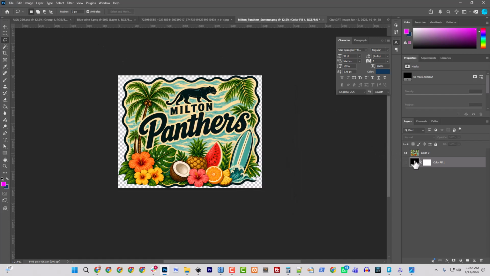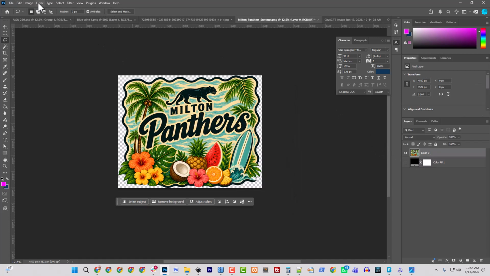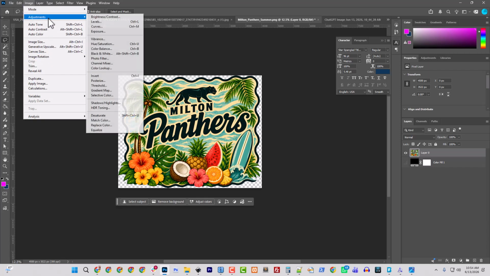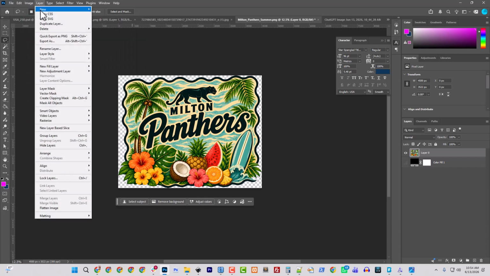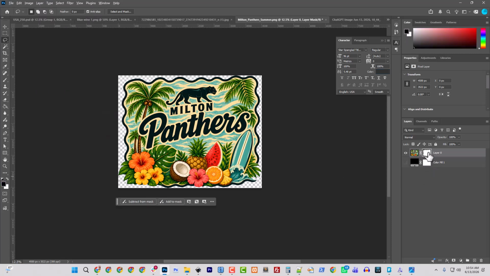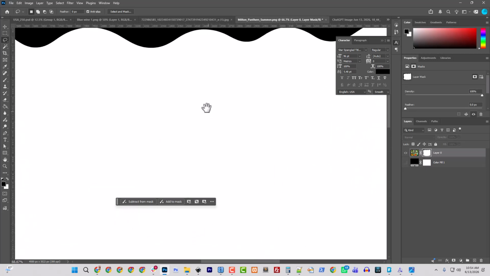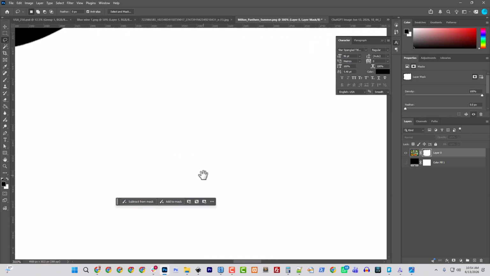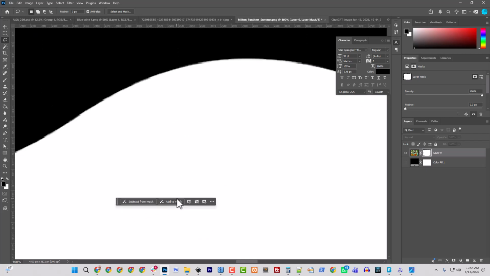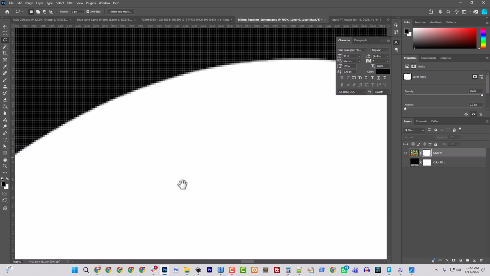And then I'm going to do one last step, right? So I'm going to do image, adjustments. Nope, sorry, I do that wrong every time. Layer mask, layer mask from transparency. I'm going to select the mask, and I'm going to look all the way around the outside edge. So I'm just using my hand tool again. I'm zooming in. So I'm just showing you this. I don't actually have to do this step, but I'm just trying to teach.